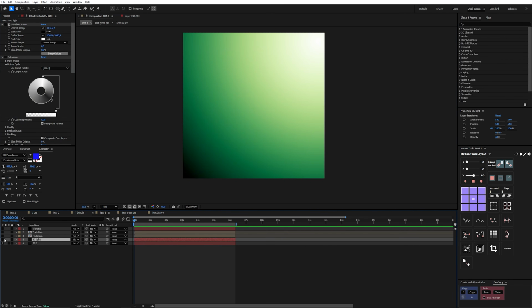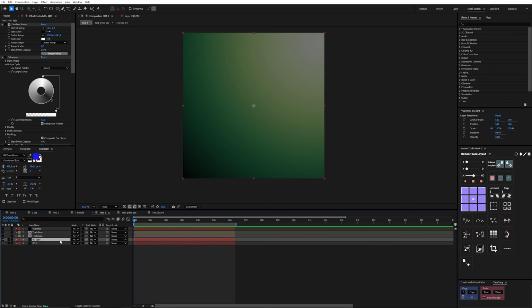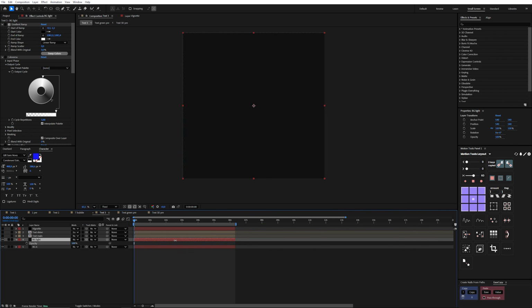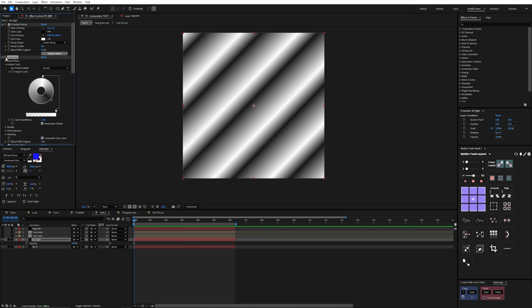Now let's turn on our BG light. This is set to multiply and its opacity is at 60%. So I'm just going to turn this up and show you what I did here. So turning on our gradient ramp from the top left to the bottom right, and once again I have a colorama, and this is pretty much a duplicate of the bubble colorama that we had.